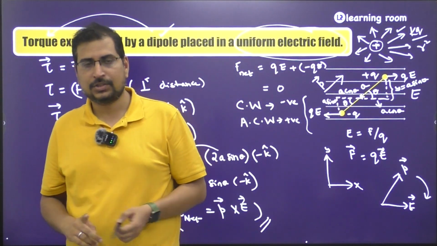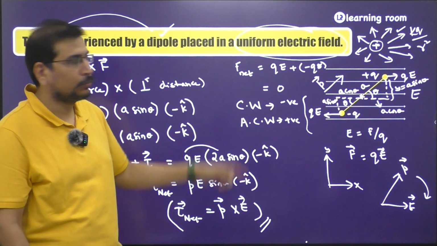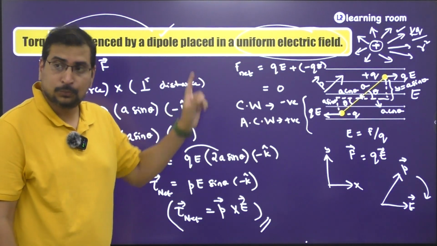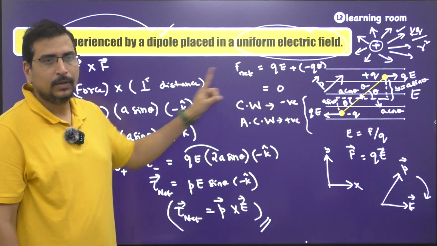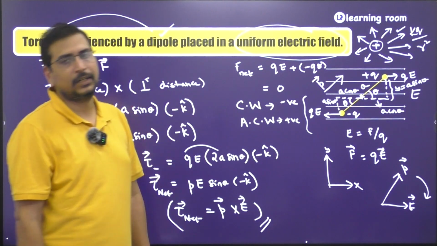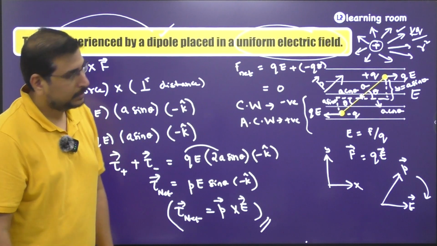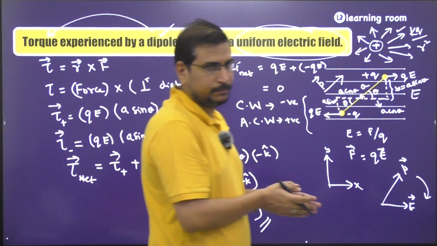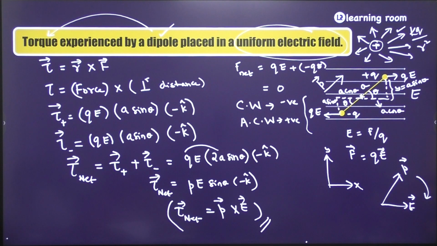But we don't know in which direction it will move because it has a non-zero force. So force plus this one will give a combined rotation and a translatory motion. Am I clear with this? Right. So as I told you, there is a topic in your textbook. Now you can make a note of it. Dipole, dipole moment is available.